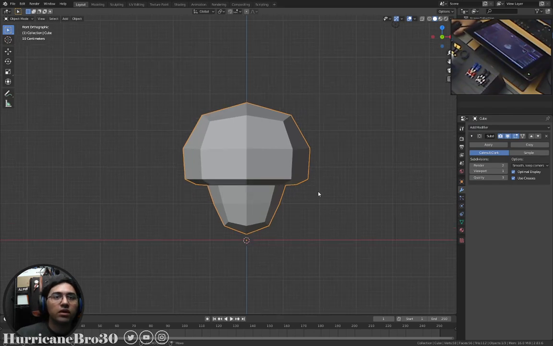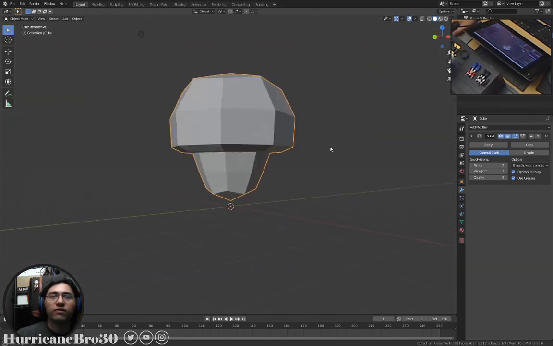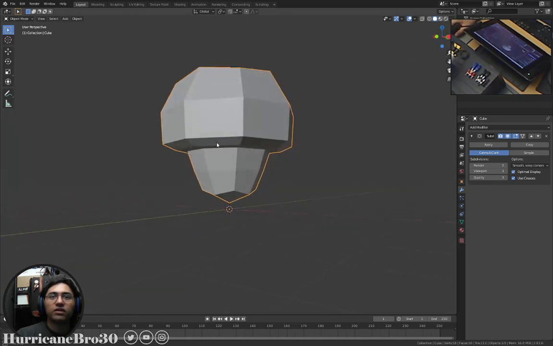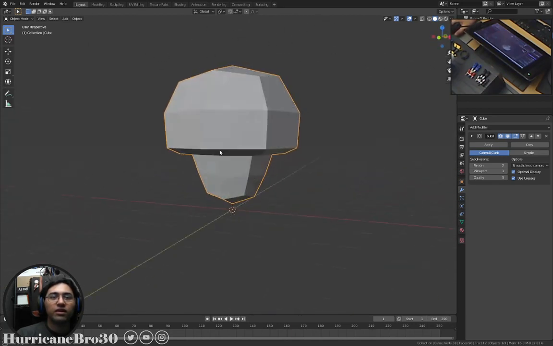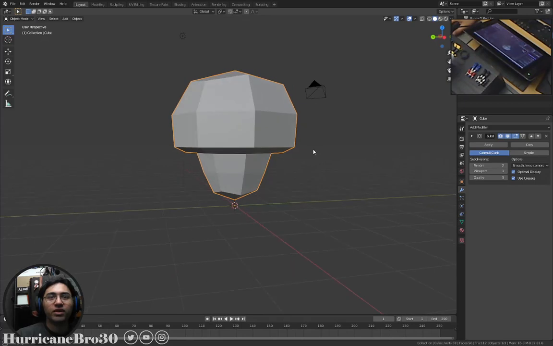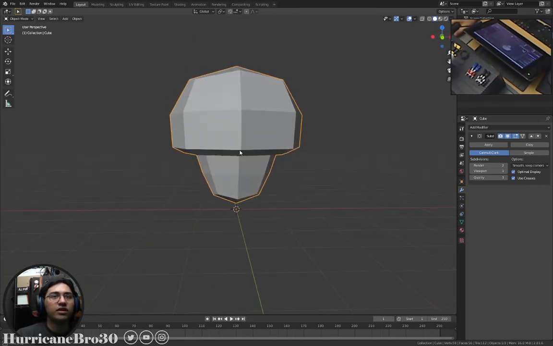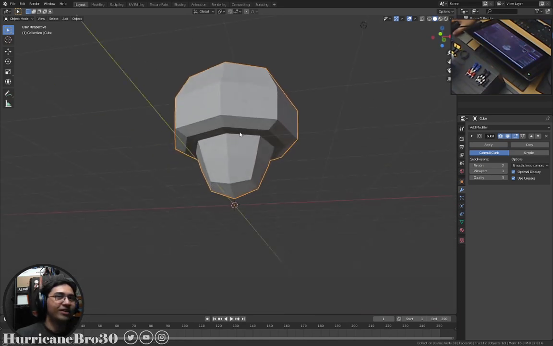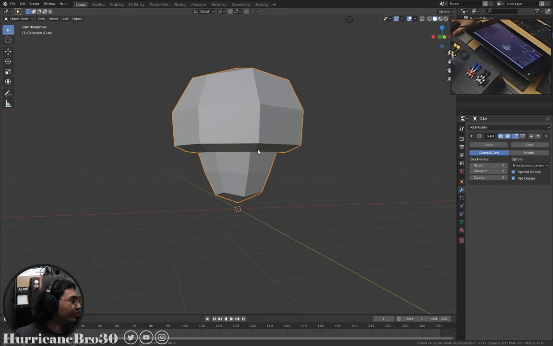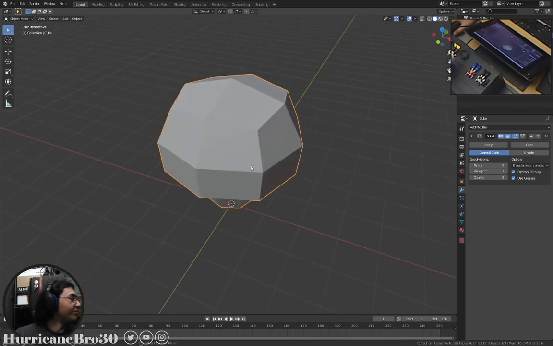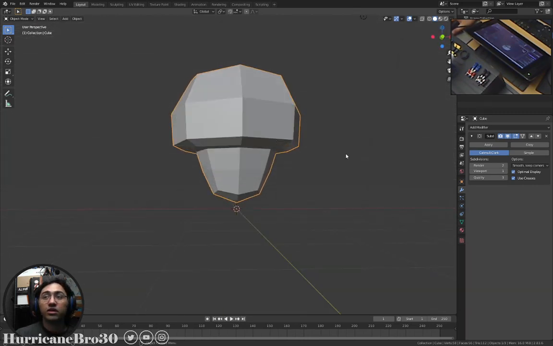Oh, now we can see that our little funguy isn't as fun as we thought he would be. It more looks like an acorn, actually. Angie, check this out. Didn't realize that we could actually make the mushroom look more like an acorn. We might be able to retexture this and make it look more like an acorn. Interesting.